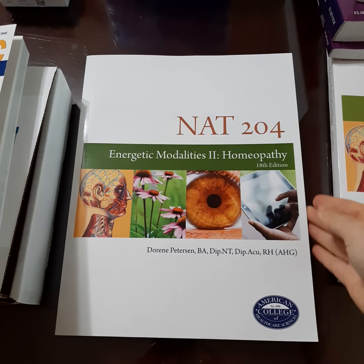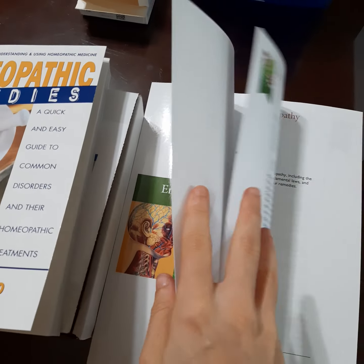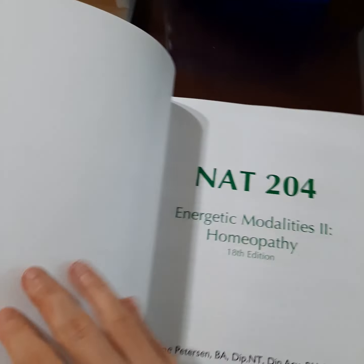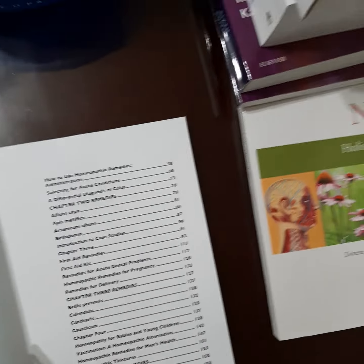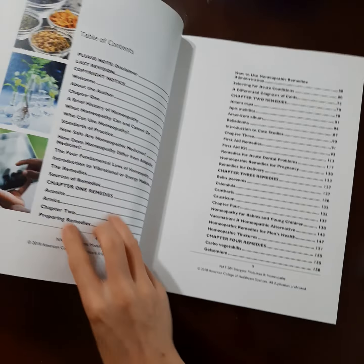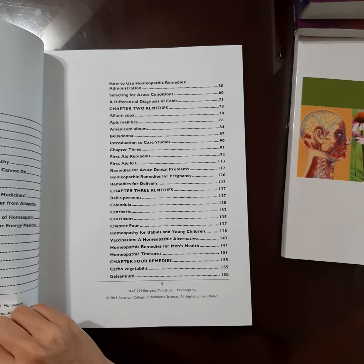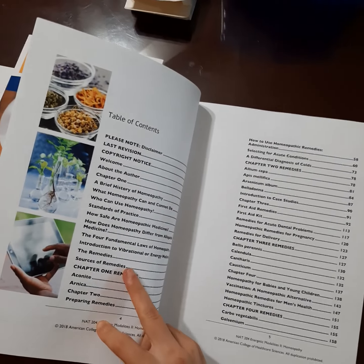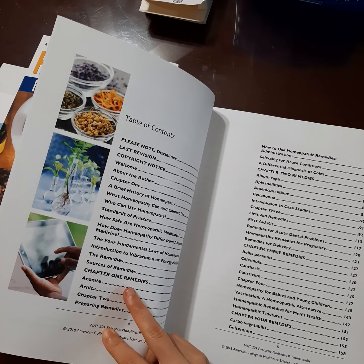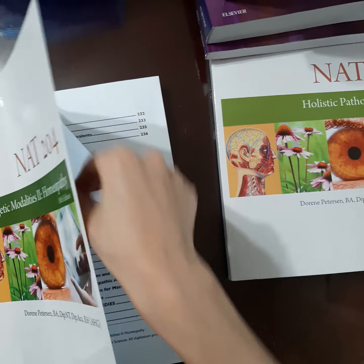So this is the book. Our university always writes their own textbooks with the material, and it's just really good. They only do this one homeopathy class, so I imagine they're going to do a lot more of the introductory stuff. But you can see they give you the general intro stuff, and then they start going straight into the different remedies. So that's pretty cool.